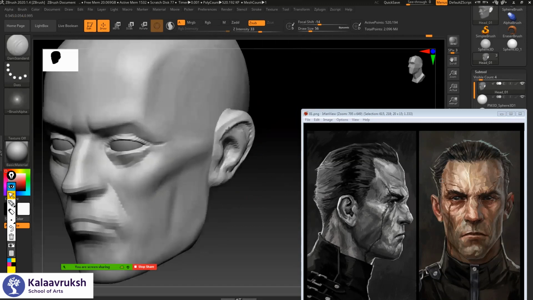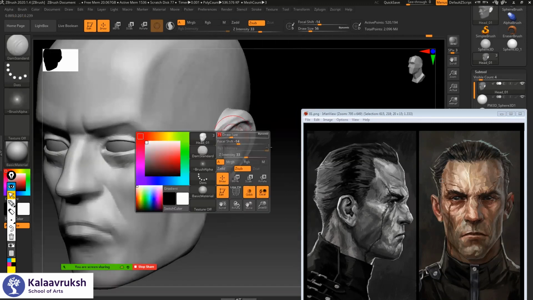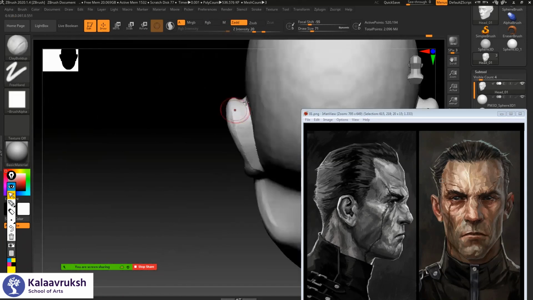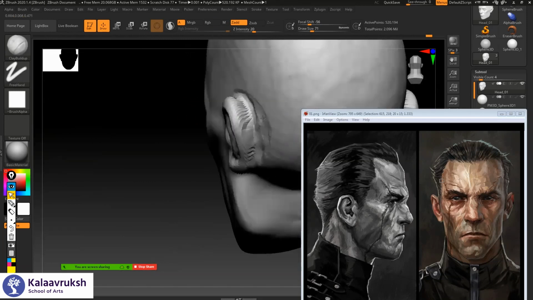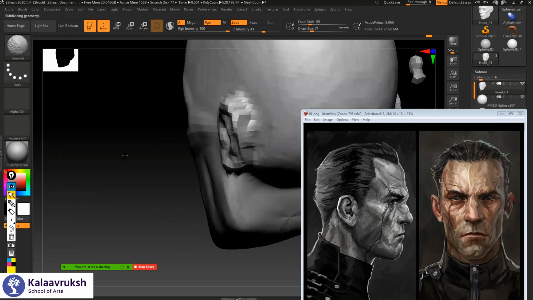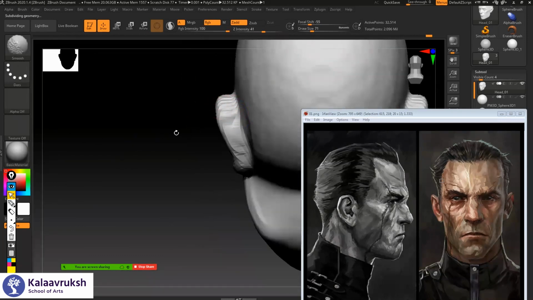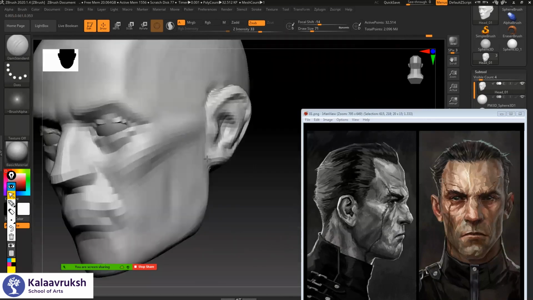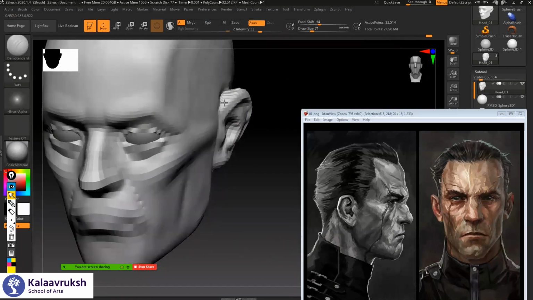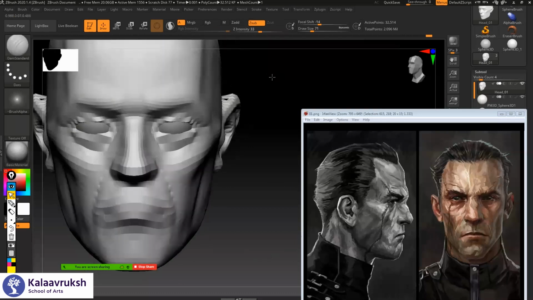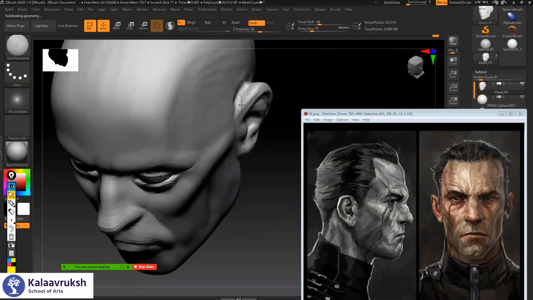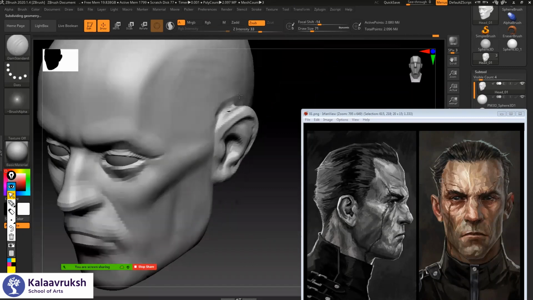Let's say I got a very rough shape. That should be really deep in that area, so I'm going to use Dam Standard for a little more depth. See, these are the best parts of ZBrush. You can go to low res and do all those details, and come to high res to see how they look. But these are all very, very difficult when you do things in a traditional medium.